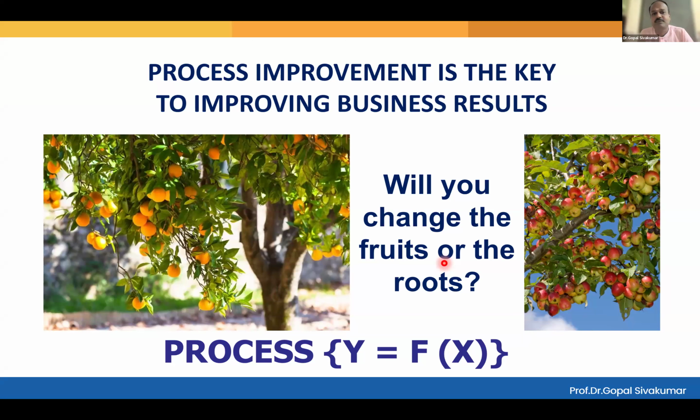Relationship can be positive, relationship can be negative. Positive means increasing the X will increase the Y. Negative means increasing the X will decrease your Y. If I consume more calories, what will happen to my body weight? Increase. So calorie consumption has a positive relationship with our body weight. If I do more exercise, what will happen to my body weight? It will reduce, isn't it? Now you can see a negative relationship here.